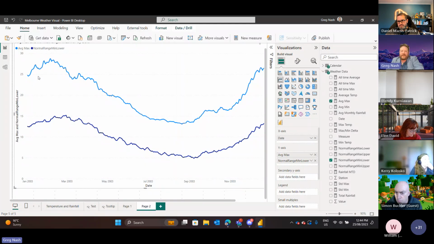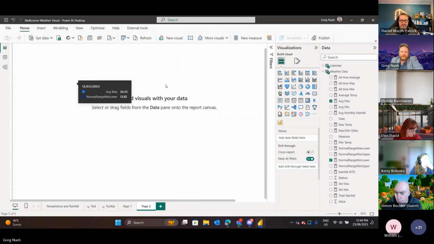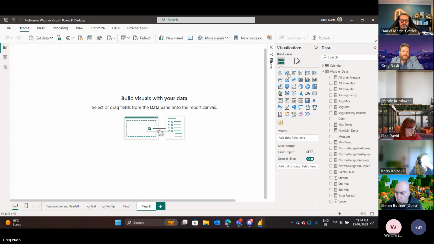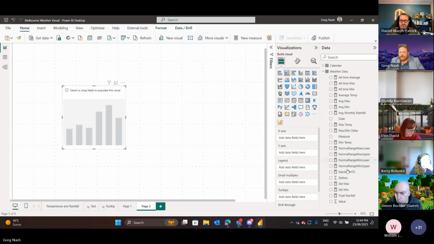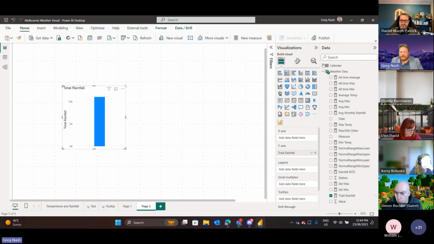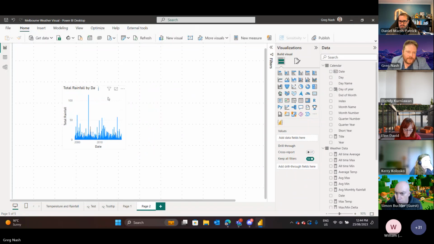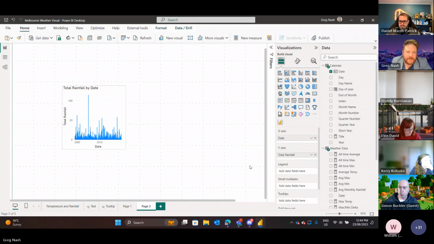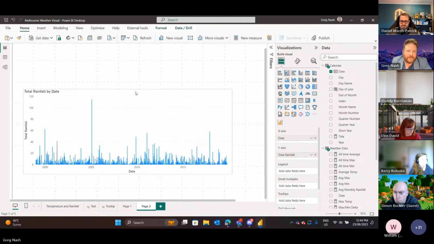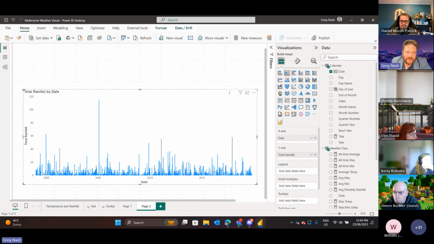Get rid of this test chart. The total rainfall by date. Oh, missed. So the all-time max is 115 mils. But most of the time, it's going to be pretty small.